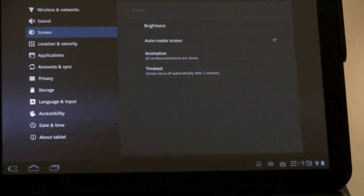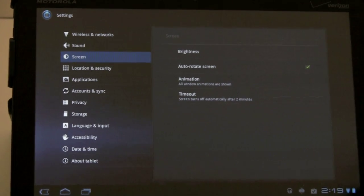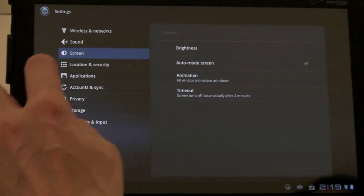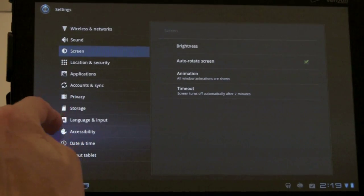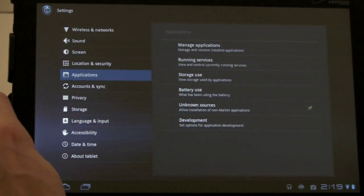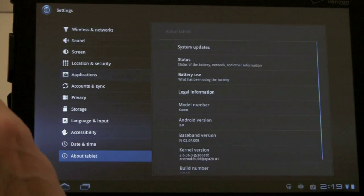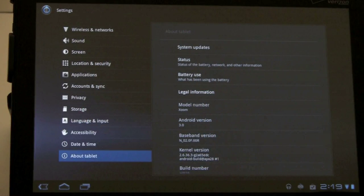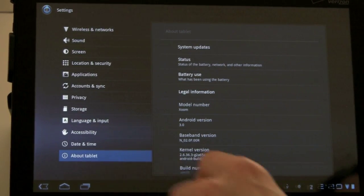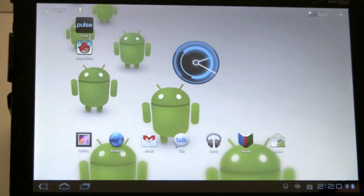We'll show you what settings looks like now. Much more modern and clean looking than Android 2.2 and 2.3 that we've seen on phones. Same, pretty much, at least, same selection of items here that you can choose from. Application management, accounts and sync, privacy, and all that. And about the tablet, you can look for system updates there. As you can see, it's running Android 3. You go back home again.